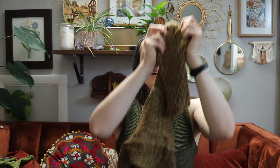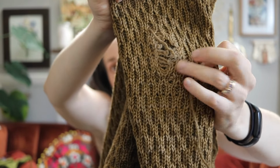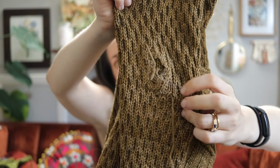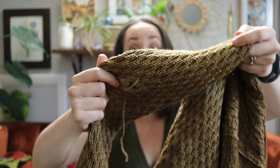I don't think I actually, no, I did not. So I did not weave in the ends on that side. So here is the inside on the other elbow. You can see where the hole is, where I'd essentially done the same busting through. And here are my ends that I did not weave in for that knitted patch.